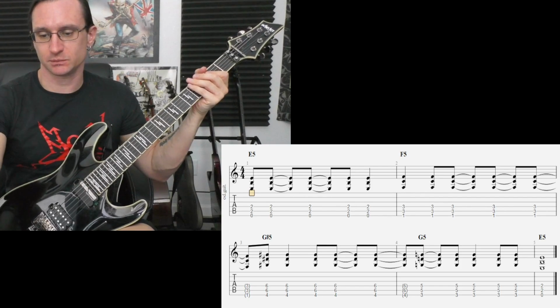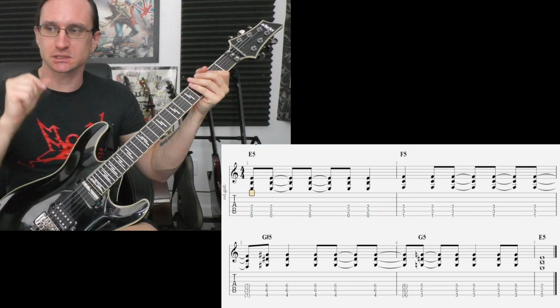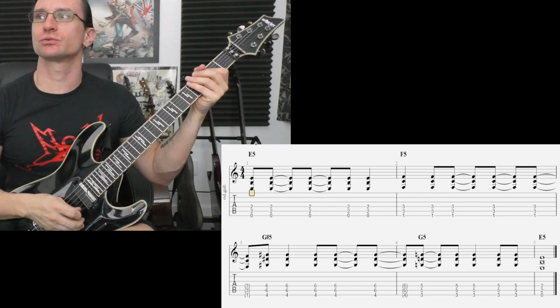Smooth the whole time. Avoid any and all jerky motions. 120. 1, 2, 3, 4.